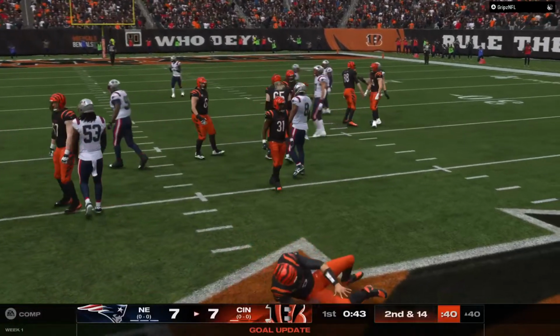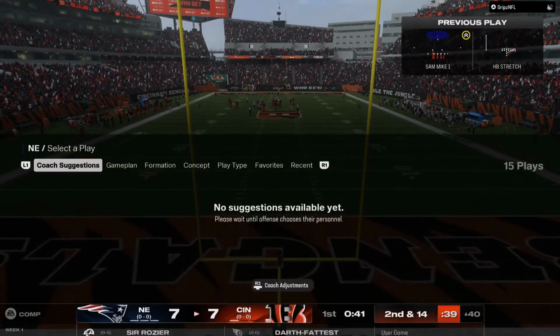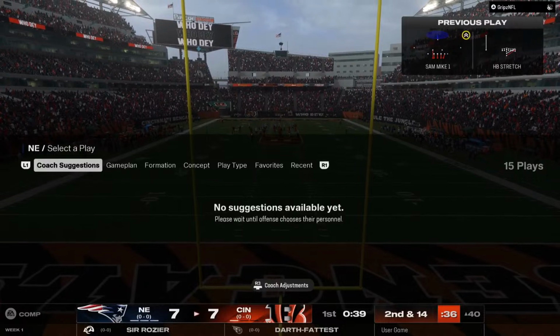And no place to go, no place to hide. He's taken down behind the line. He's brought down back at the 40-yard line.